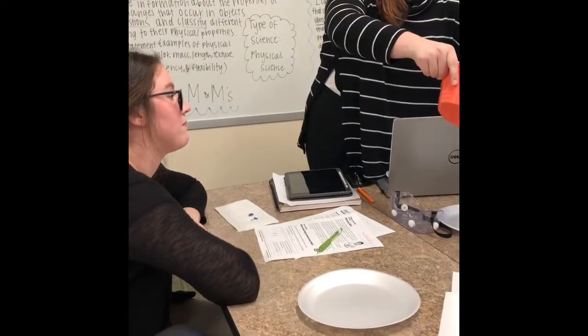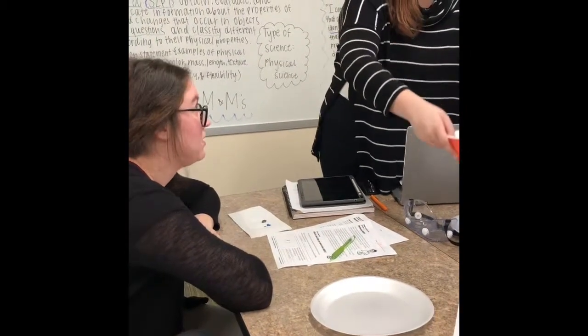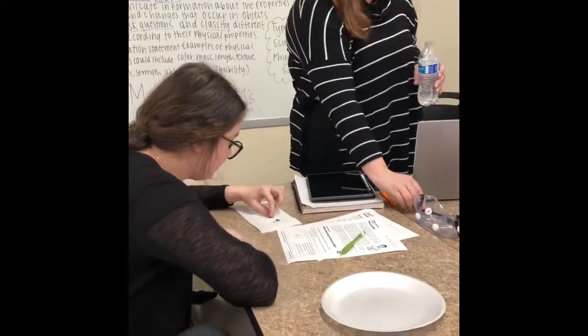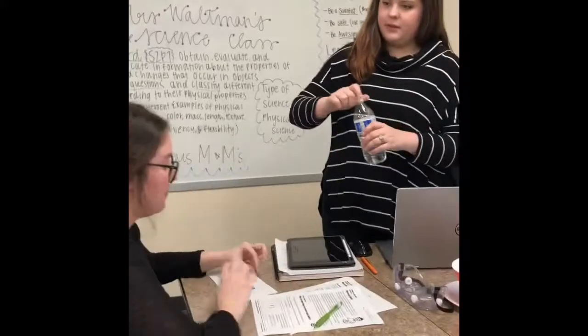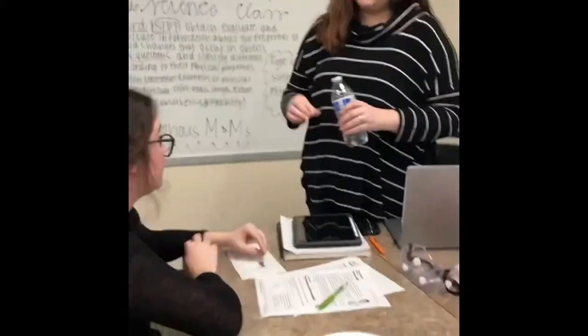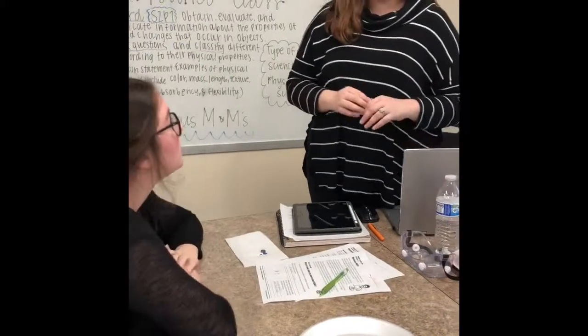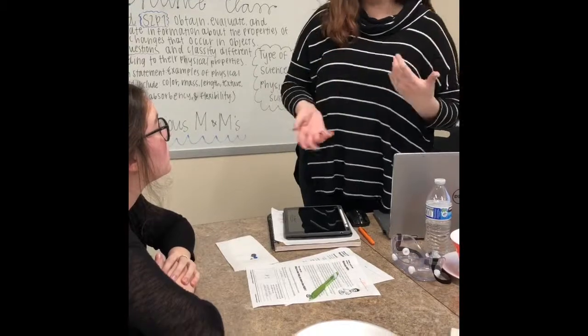Okay, very good. So what did you notice about the inside of the M&M? It's brown and rough. Did you notice some differences between the inside and the outside? It's different from the outside. The outside was smooth. Okay, so do you think that because of the different properties that the inside and the outside have, it would react to different variables in a different way?